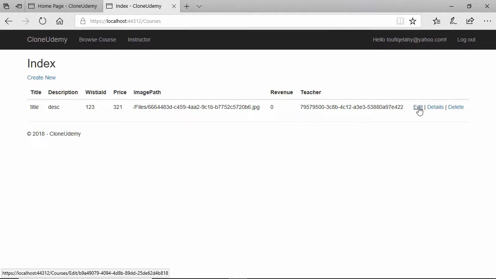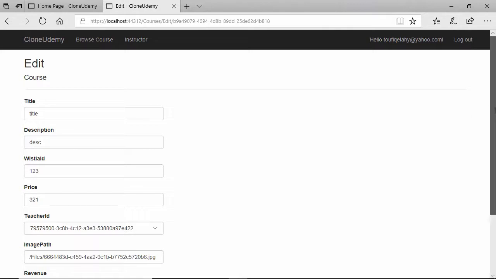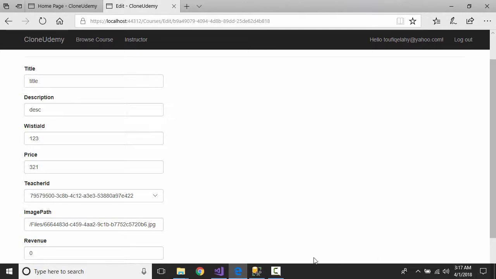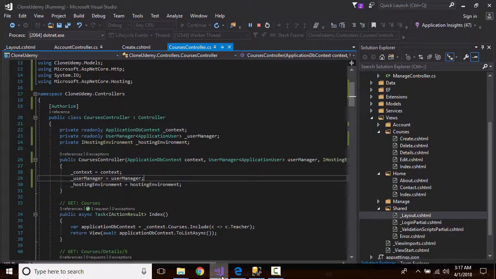Click edit. This is the edit page. A few fields we don't need. Here you can see teacher ID, image path, and the revenue field, which we don't want the end user to see. So we need to change a few things in our edit page.